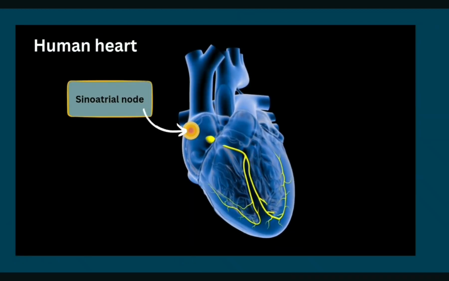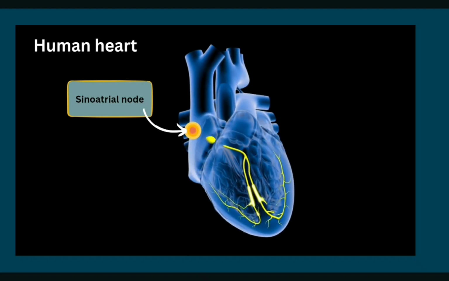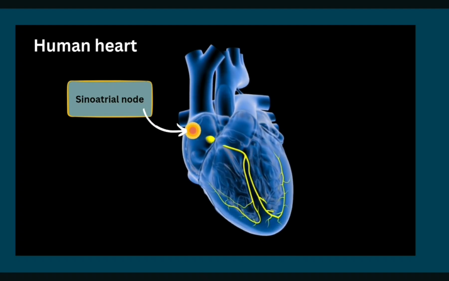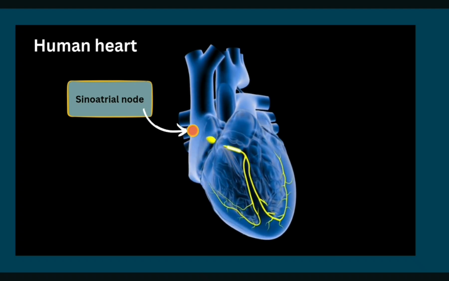The human heart functions as the engine of the body. The most important function of the heart is to pump blood, and the sinoatrial node is one of the most important minor tissues in the heart to generate cardiac action potential automatically. So, if the sinoatrial node is not working properly, the pacemaker will act as an artificial sinoatrial node, where it helps to control the heartbeat back to the normal range by generating electrical impulses.